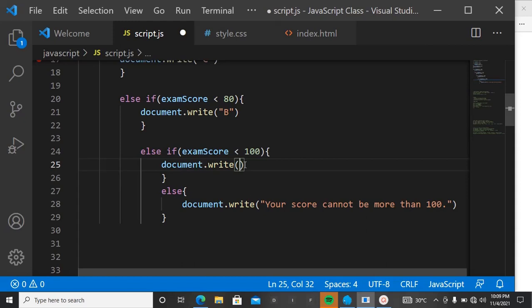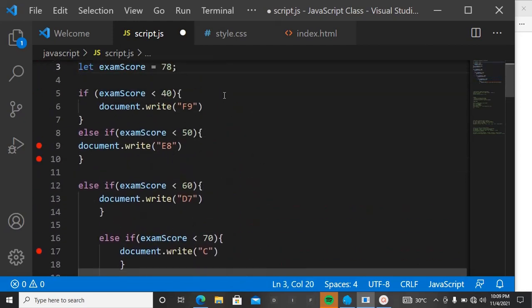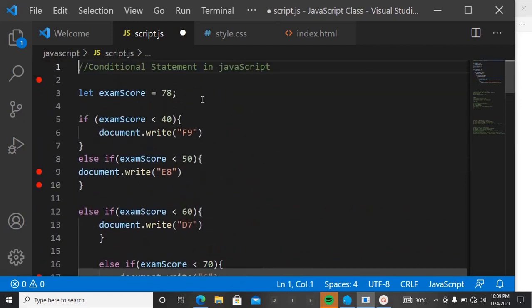So if I change the score now to something else, let's say I change the score to 87 or 89. So let's see what it's going to show to us.